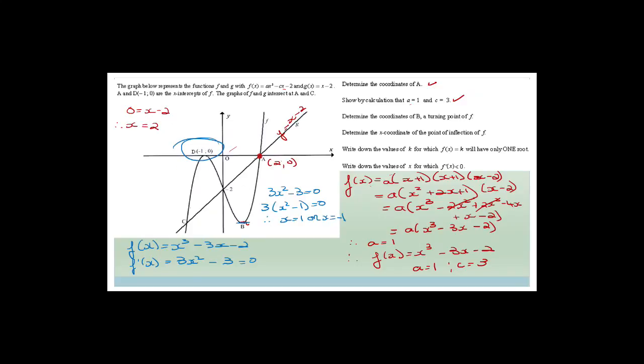Now we've already got that x equals minus 1. So therefore we know that this one is correct. Now we need to find the y value. And to find the y value, you have to substitute back into the original. Always have to substitute back into the original. So let's just erase this and get this out of the way, and then we can continue working.